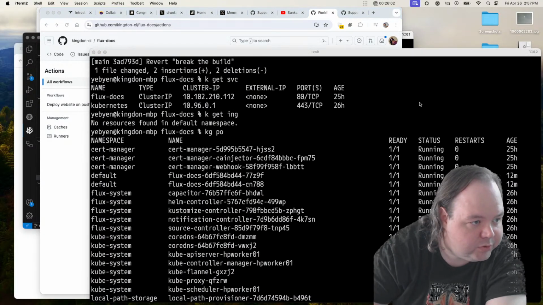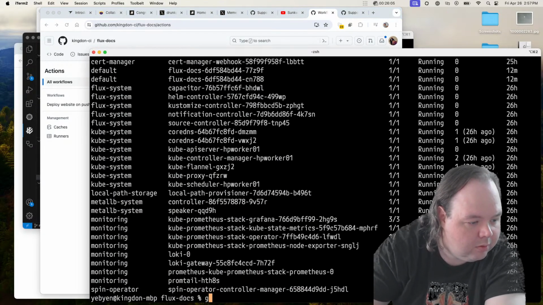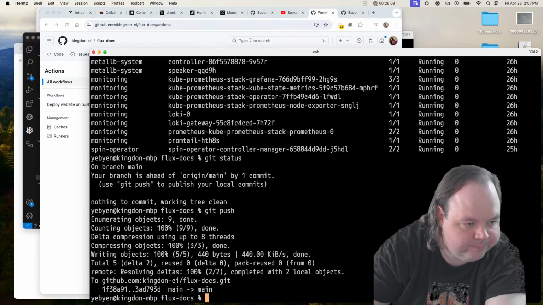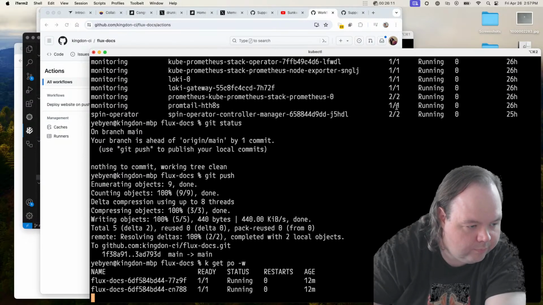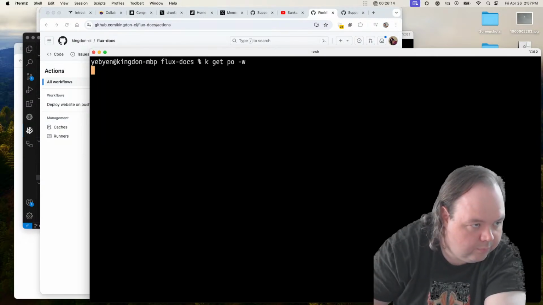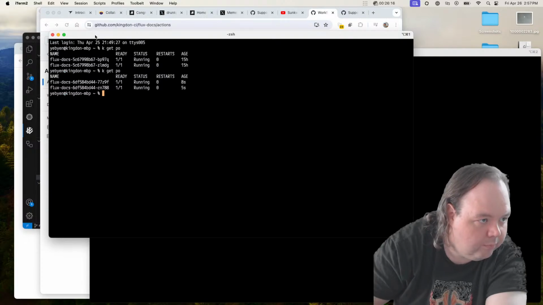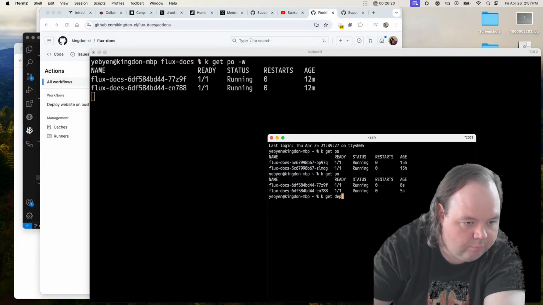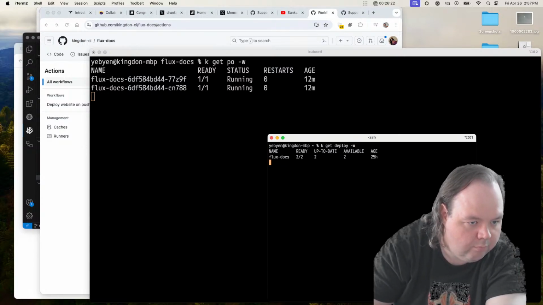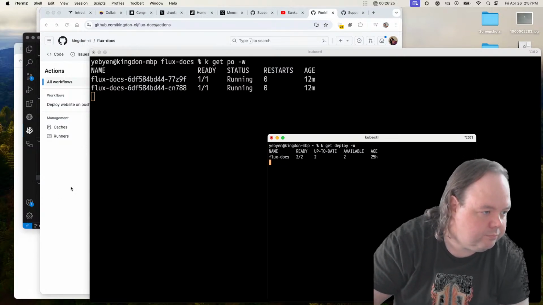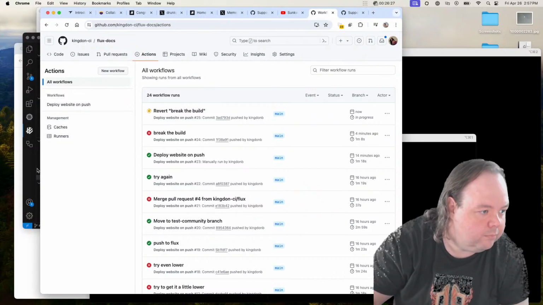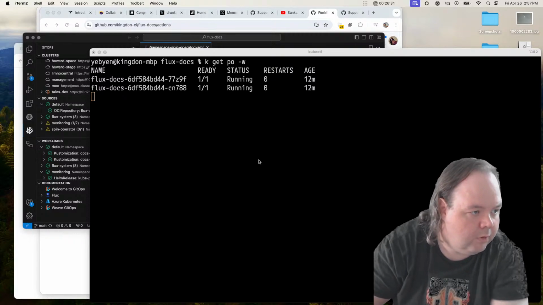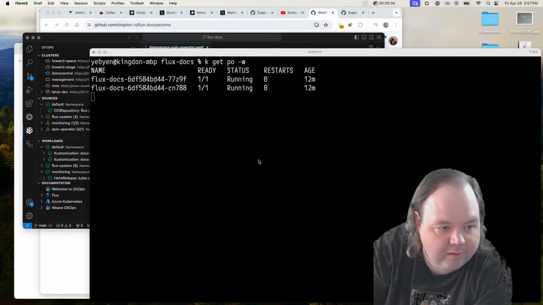Did we forget to push here? Yeah. So we should be able to see everything here.